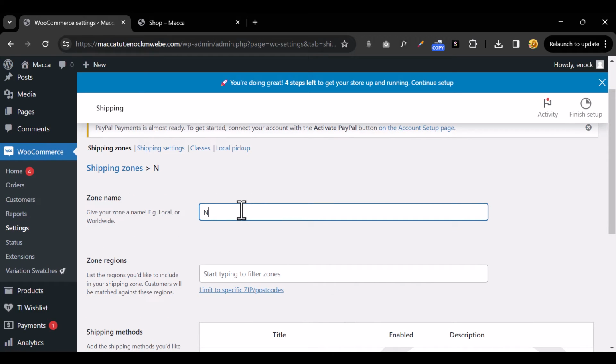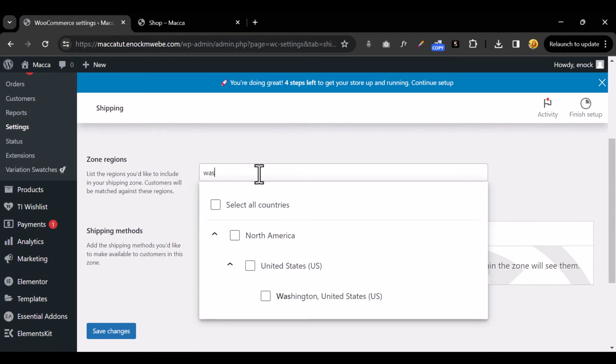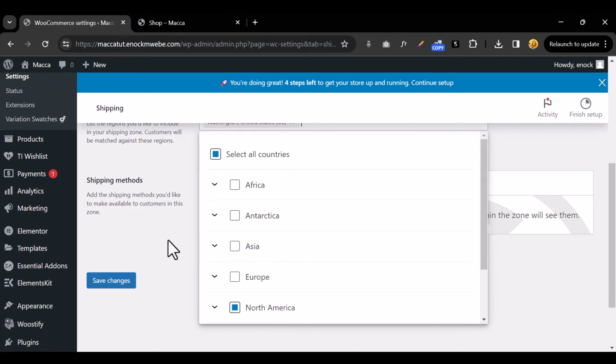Actually, let's say we are living in Washington, since New York is very small for our business. So in the zone regions, we can type in Washington, and maybe this is the only region we ship to.